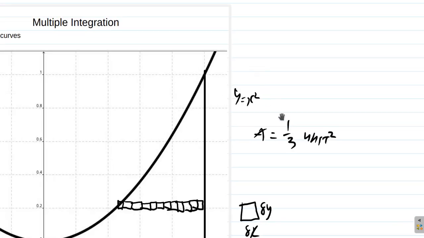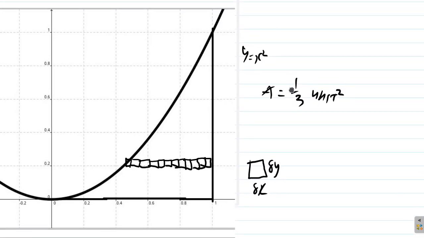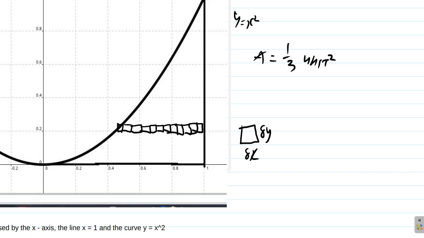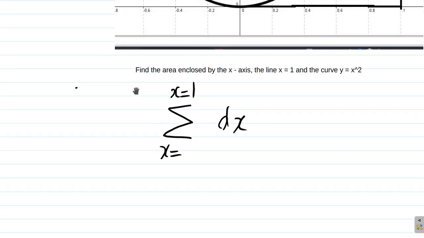Alright. Notice we have y equals x squared. To say x equals, what we do is transpose this equation. So if y equals x squared, then x would be the square root of y, which is y to the half, right? So x equals y to the half, or the square root of y. X equals square root of y. Okay?